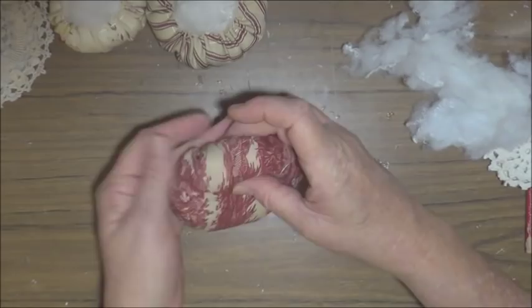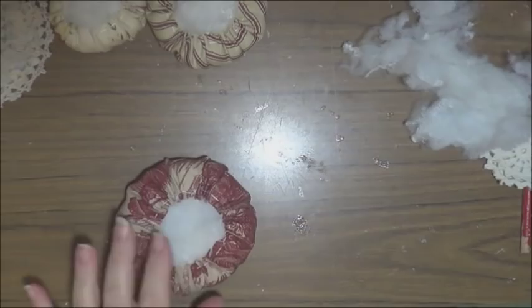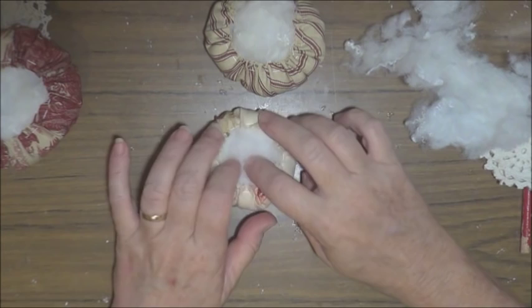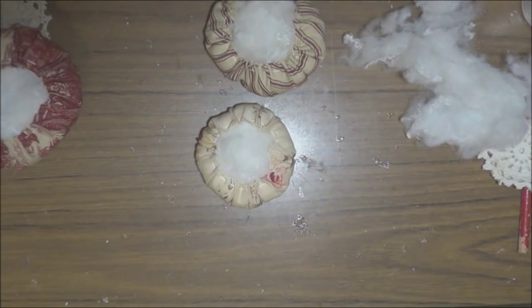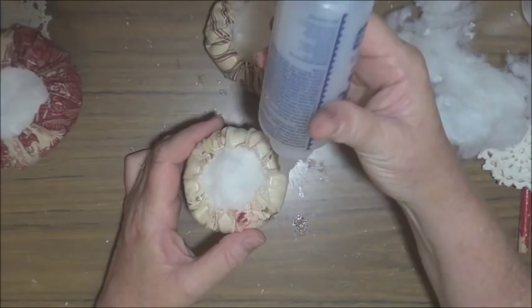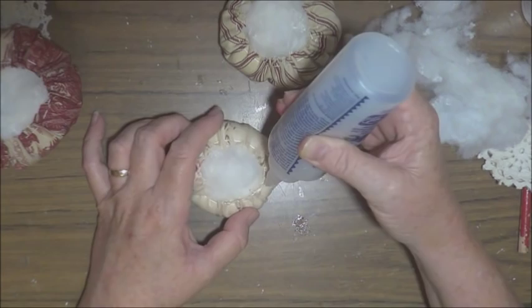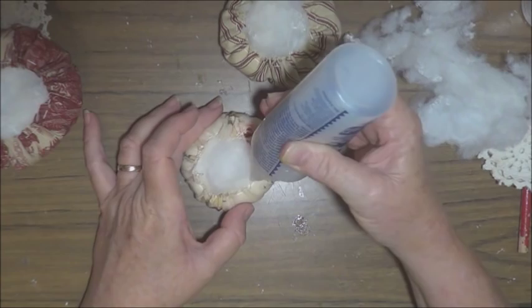Just have a look at it. Okay, that looks about right. Now I'm just going to trim that off. Now these edges, you might think, oh goodness, they'll fray up, but what I'm going to do is add some, let's see if I've got some fabric glue left. I'm just going to run all the way around those little edges. Oh gosh, we're really running low on this. Just on those edges, I'm going to run a little bit of my glue. That will stop the fraying of the fabric.